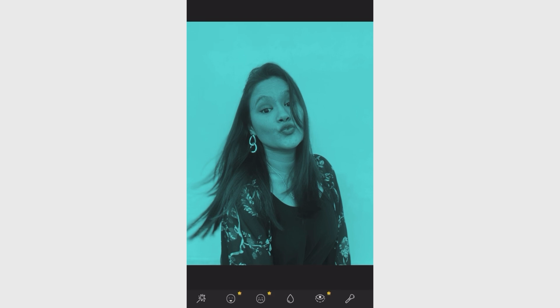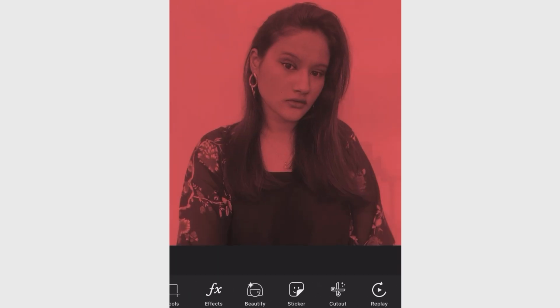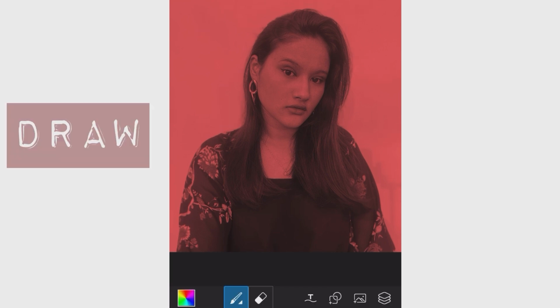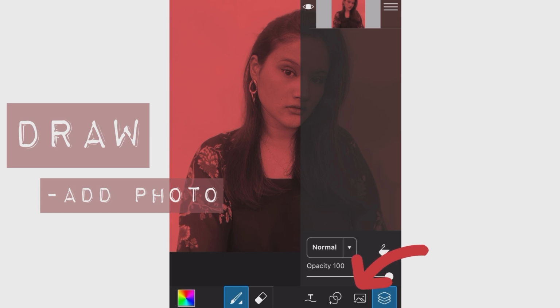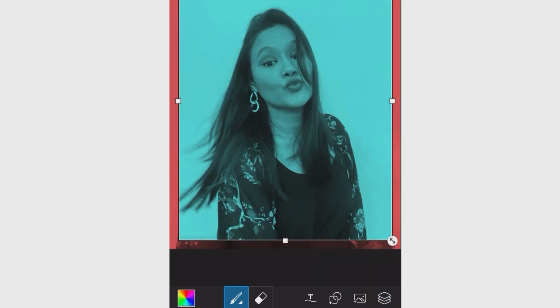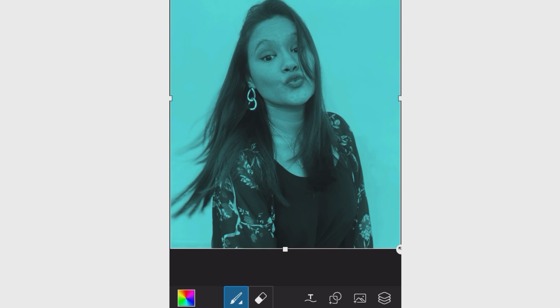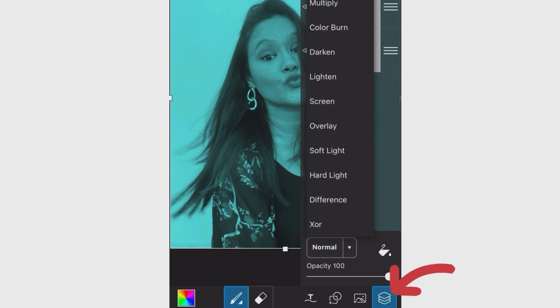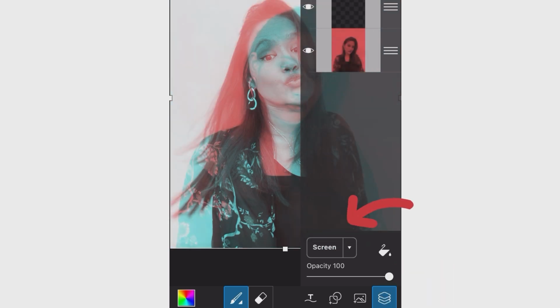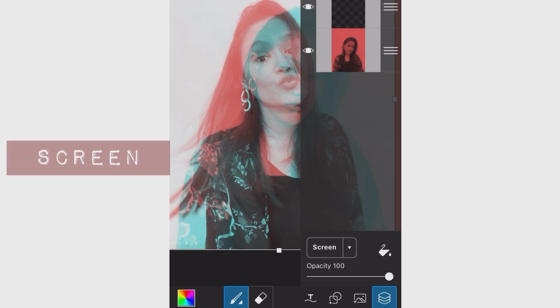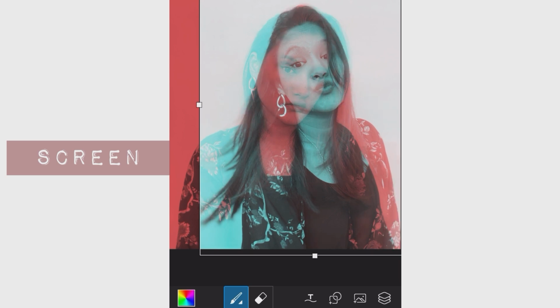Now save the picture. Now again open the first filter जिसको हमने रेड कलर में टर्न करा है and then select the option draw. ऐड फोटो करके एक ऑप्शन मिलेगा, उससे आपको सेकंड वाला पिक्चर आपके पिक्चर के ऊपर ऐड करना है. जो सेकंड पिक्चर आपने ऐड किया है उसको आपको परफेक्टली एडजस्ट करना है. Now click on this boxes वाला ऑप्शन और उसमें से आपको ये वाला ऑप्शन पे क्लिक करना है और यहाँ पे आपको बहुत सारे ऑप्शन मिलेंगे. You have to select the option screen and this is what will happen and again you have to adjust the second photo like this और उसको आपको स्टेप से साइड पे रखना है.